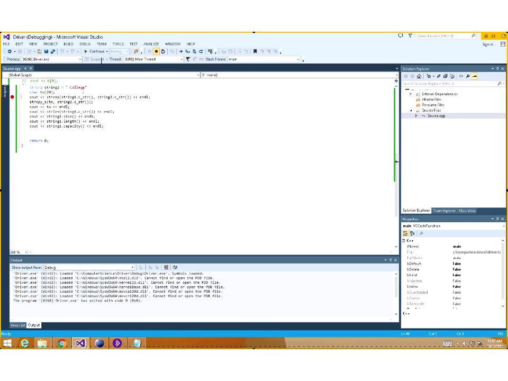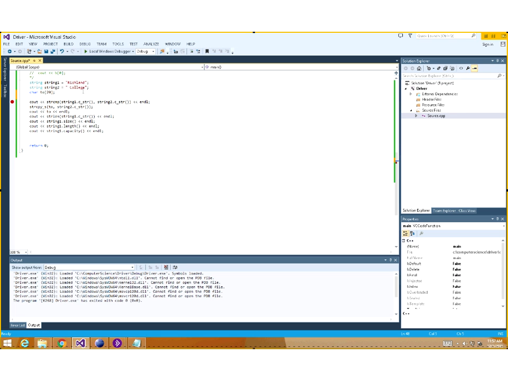Now what we can do, if we stop this and type in the name of your identifier and then type in the dot, you get the drop-down list.